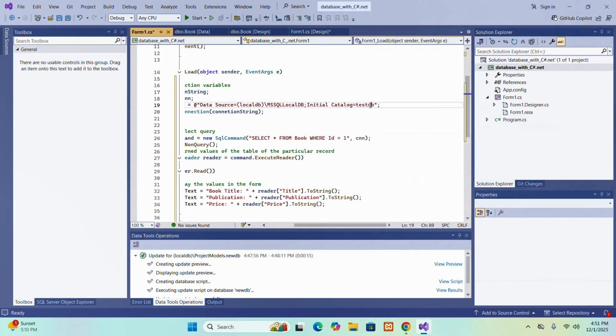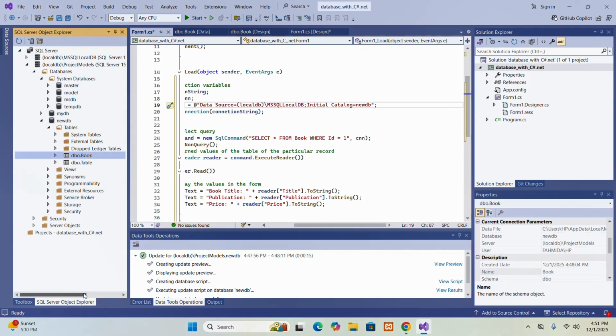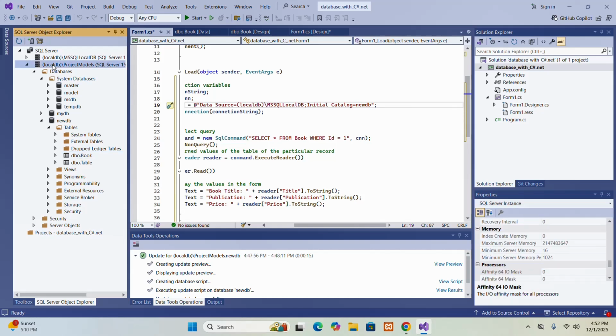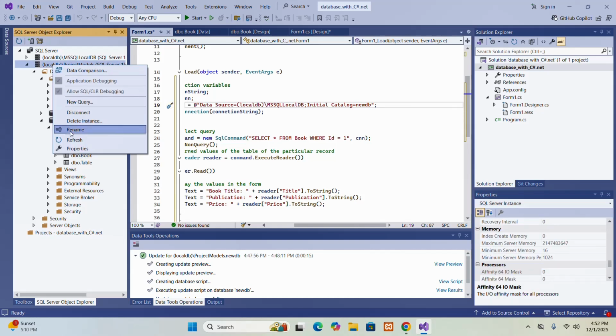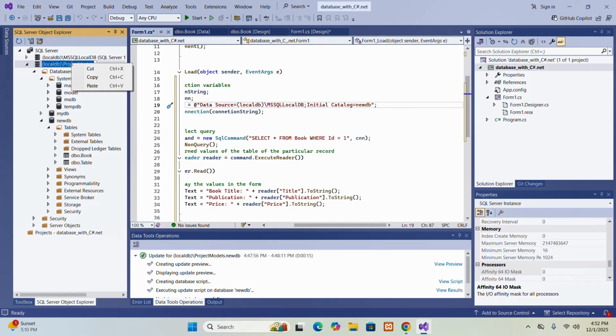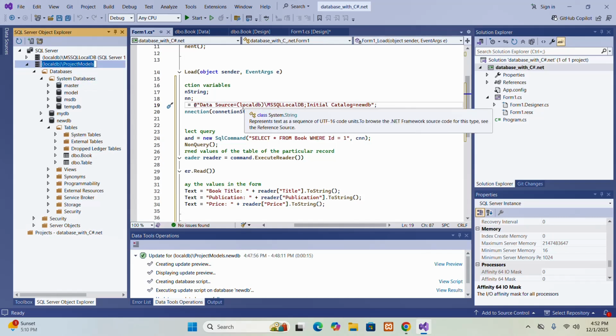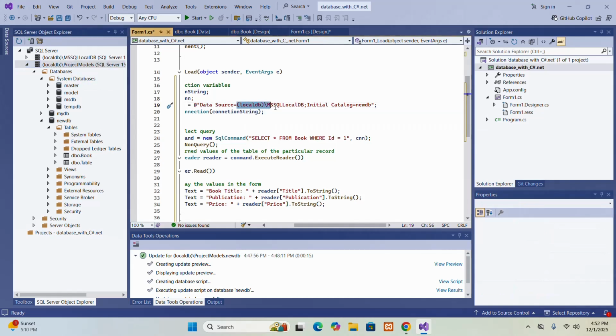First of all, the database name. Our database name was newDB, so I will type here newDB, and the data source. To do this, you have to first click on rename and copy the string and set it here in the data source section.